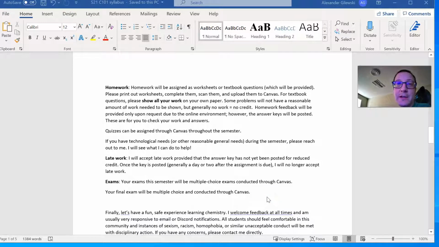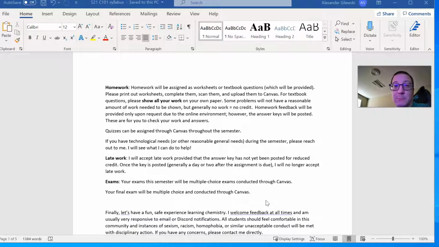For homework, you're either going to have worksheets or questions from a textbook that I'll give to you. It's not necessarily from Simplifying Chemistry. These may be just questions that I will give you. If you really don't want, there is no required textbook whatsoever. I will always give you everything you need. A textbook is more of an additional resource that you can use for more practice or for other ways of explaining the same content.